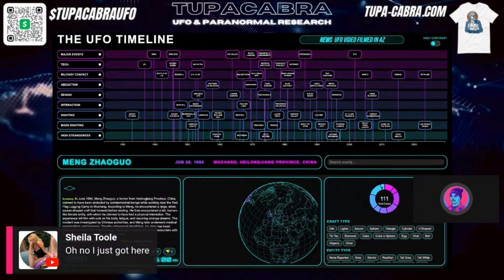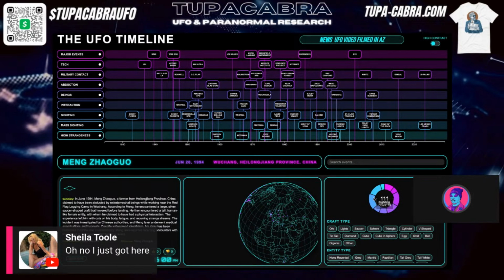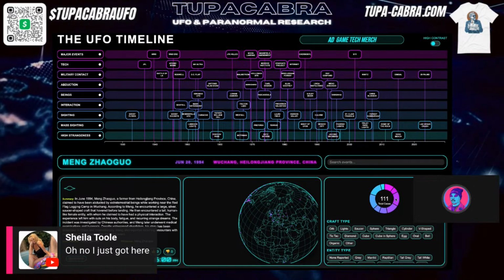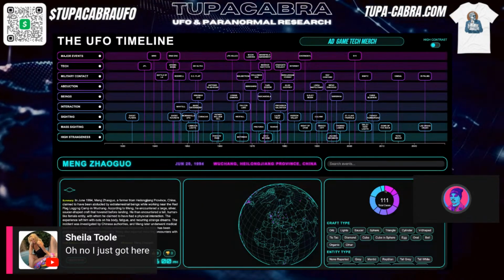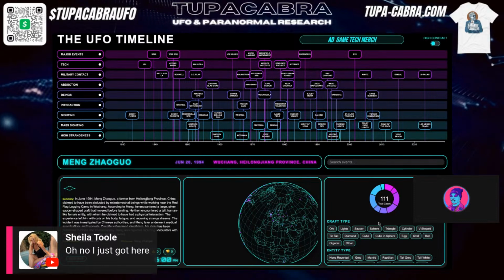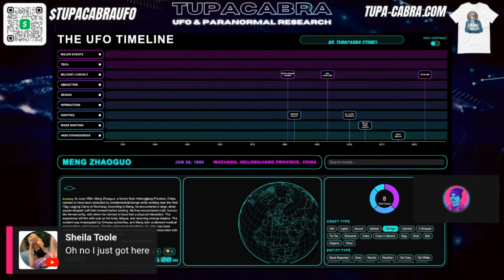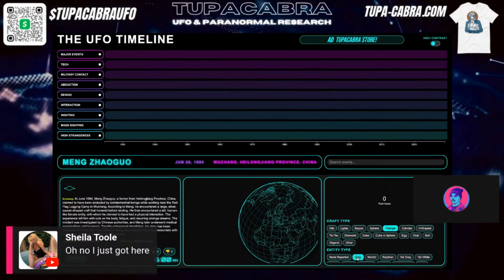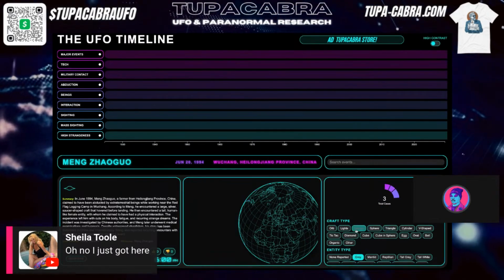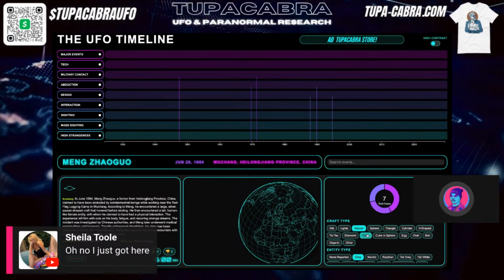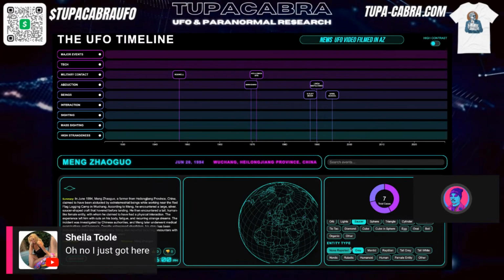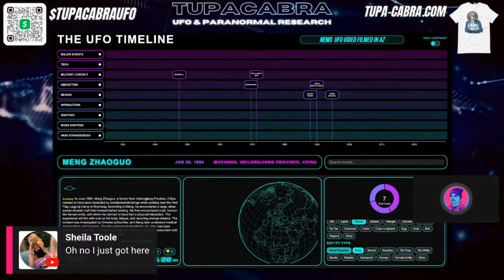It's always reflected in the donut chart. The donut chart gives you a rundown of how the events are split up amongst the categories. If you hover over the donut chart, it will tell you, right? Although this is fun. Triangle, look at all the triangles. Triangles with grays? Not a lot. Okay, sorry. Saucers with grays? 7. So when you stack different types of toggles, you're narrowing your search.